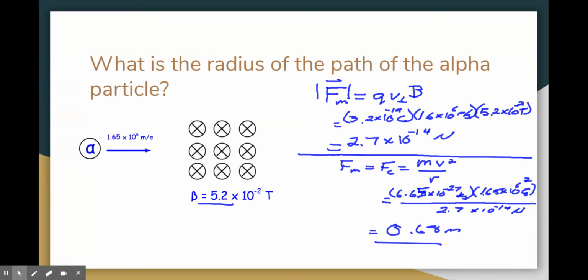Okay, so we'll leave that there. That's an example of a question that we could extend from simple application of the magnetic force on a charge moving through a magnetic field, and then extend it to our prior knowledge about circular motion to solve for, in this case, the radius of the circle that the charged particle travels in. Again, this is a common question. It's not the only question. We'll see other examples where we have to draw from our prior knowledge in order to understand and apply the magnetic force formula, but this is a good starting point.